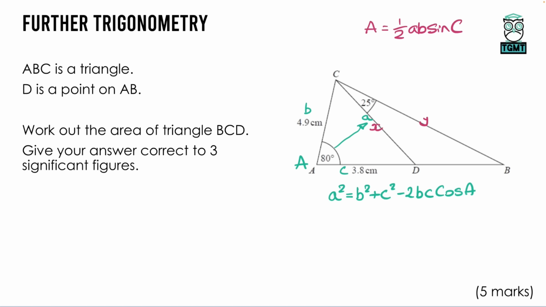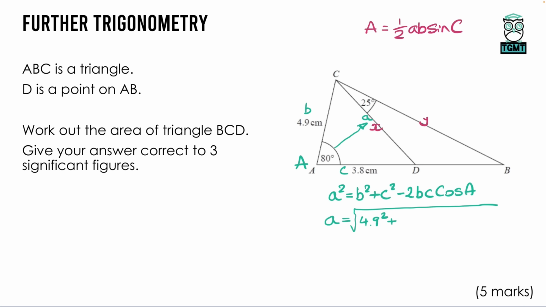So if we put those into our formula, and it's completely up to you here, what I like to do is I like to figure out a by doing the square root of everything, and then putting everything in my formula all in one go. Completely up to you, but if you are answering these type of questions, I'd imagine you're quite happy to do that step there. So we would have 4.9 squared, and especially if you're following along with me, typing it in as you go, just to make sure that you're happy to type it into your calculator.